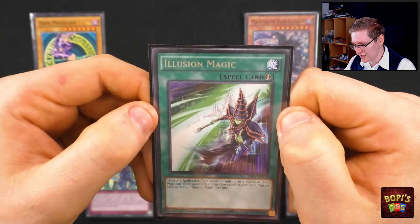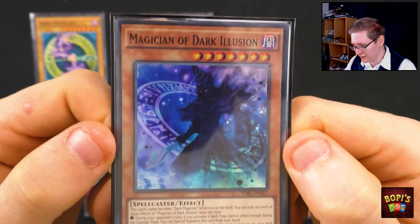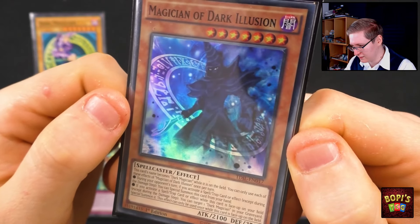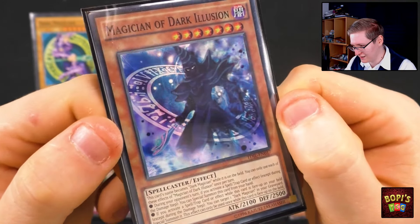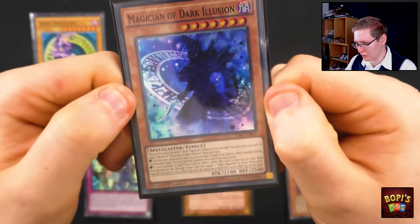Moving on to a Super Rare card, and here it's kind of the opposite of a Rare. We have the artwork itself that is holographic but the name is not. So the name is just printed like a common one would be, but the artwork is holographic. Just look at that — you can tell by the light reflecting on it, it has a nice shine to it. So this is a Super Rare.